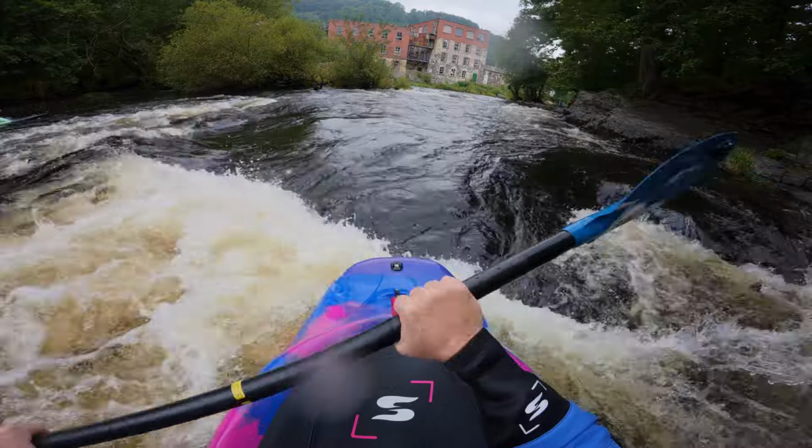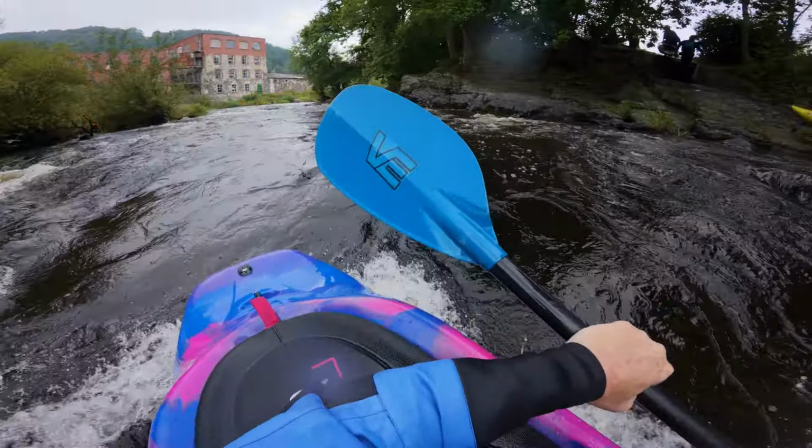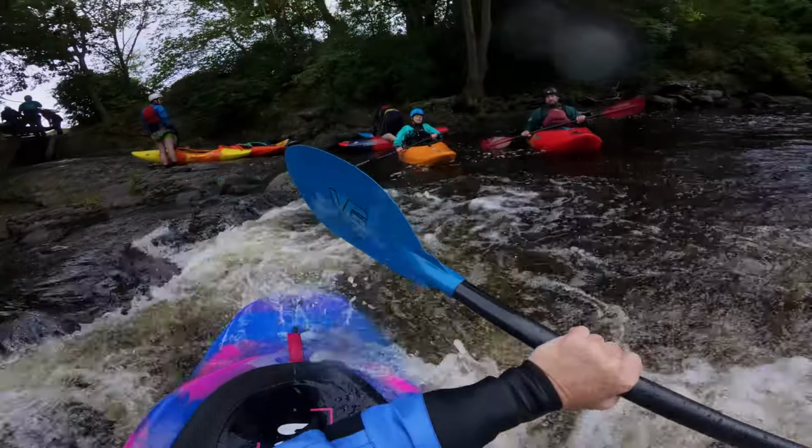The reliability of the camera has been stellar. It's to be expected of a DJI camera. The only thing is sometimes when I've turned it on, it has taken a few seconds. Generally, it is much faster at switching on than a GoPro, but there have been a couple of occasions where I've had a bit of a longer period where it's taken a while to turn on. I'm not sure why that is. It's probably something that can be corrected in a future firmware. Most of the time though, it does get up and running much more quickly than a GoPro does.